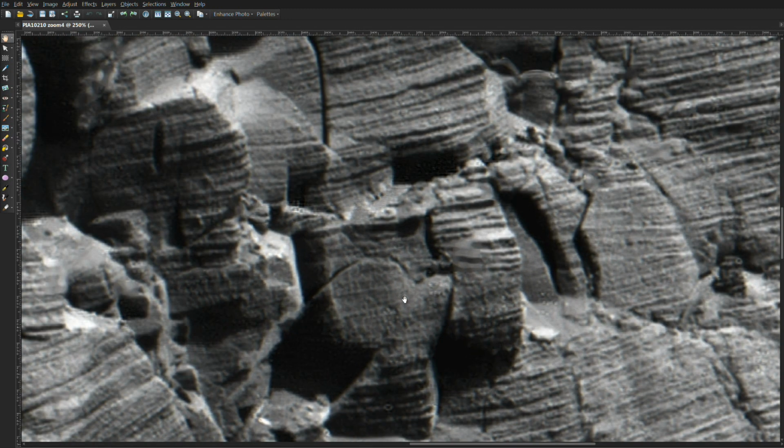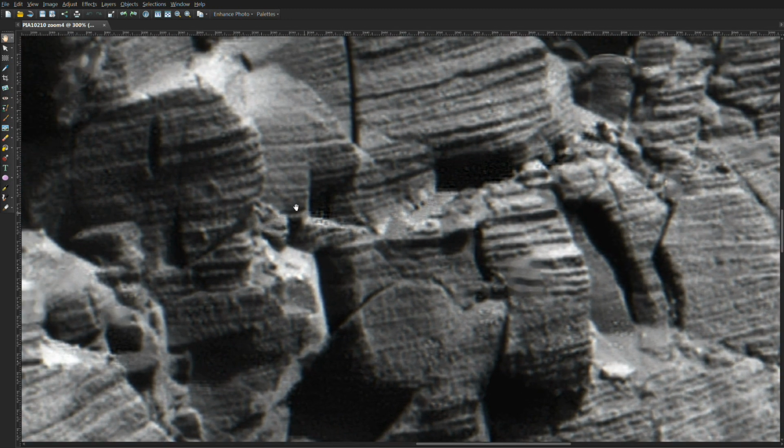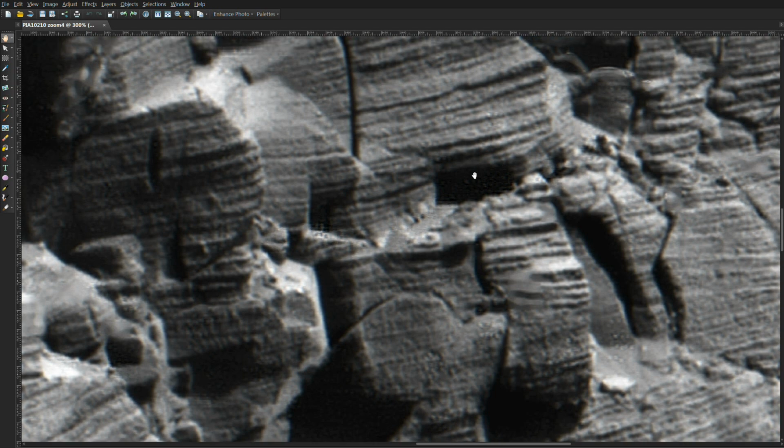I'll get a nice tight shot on this area, and we could see a sculpted face here, and then we have obviously an entrance here, an opening, and then this is a pathway going into this opening here, and then there's other little objects here on the sides, but this is obviously kept very clean. And this is also fascinating, where we have this opening here with some kind of object protruding, and it appears to be something is connected. It's connected to another little section in here, which this is absolutely fascinating.